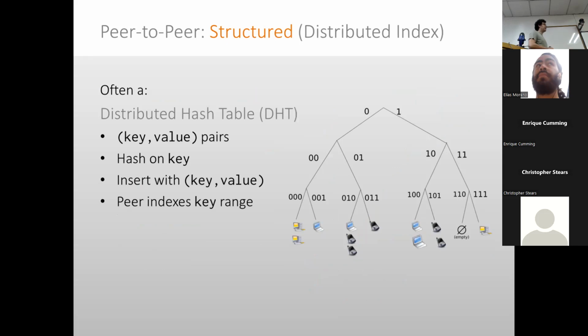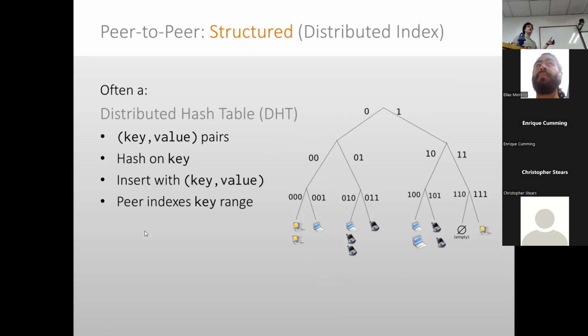Another type of approach, and the last one we'll look at for peer-to-peer, is something called a structured approach. The idea is that we're going to look at these peers as if they were buckets in a hash table, essentially data structures. So we form a data structure somehow over all of the peers. A very common type of data structure that we'll use is a distributed hash table, where effectively we create these buckets, like in a hash table, and depending on the hash of something, we're going to assign that content to a particular peer.